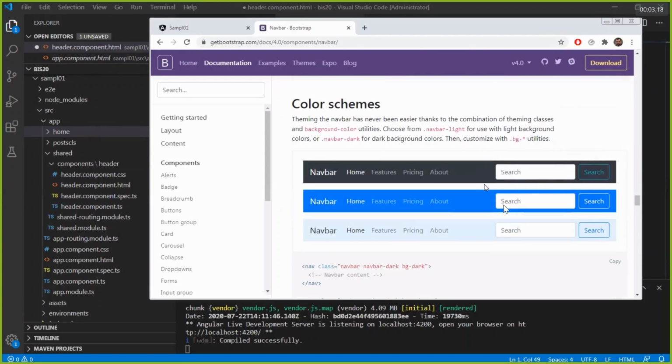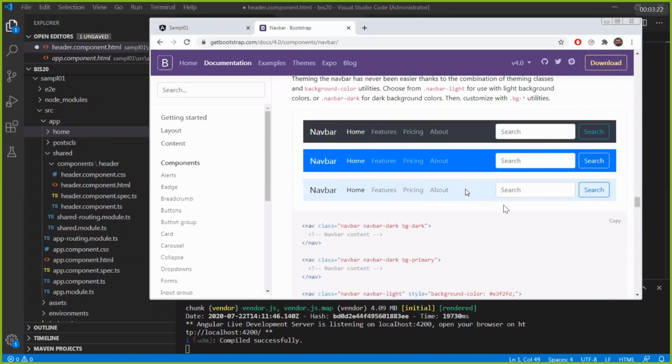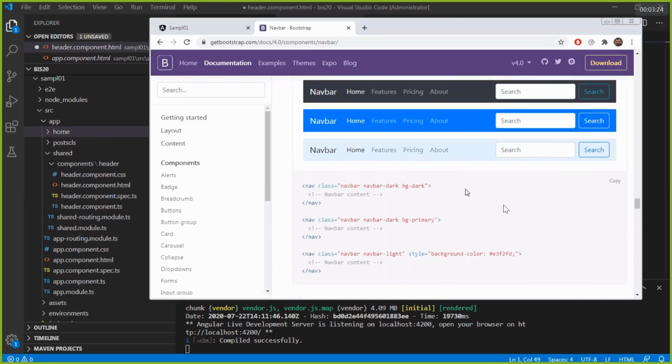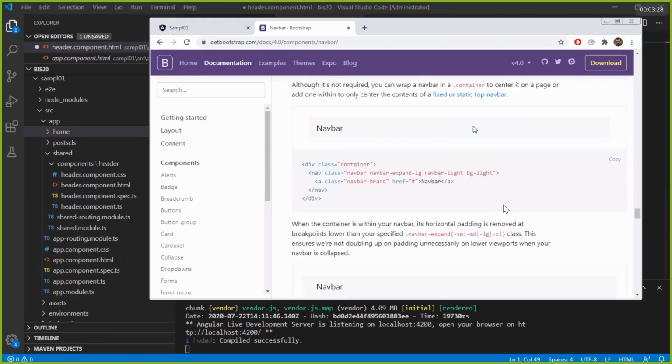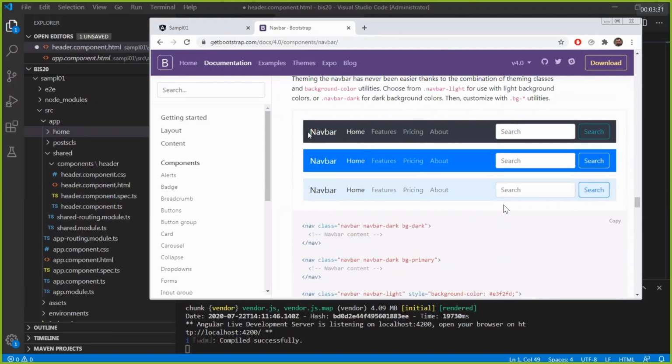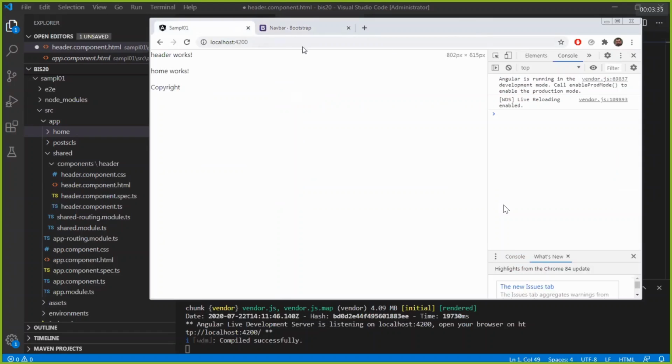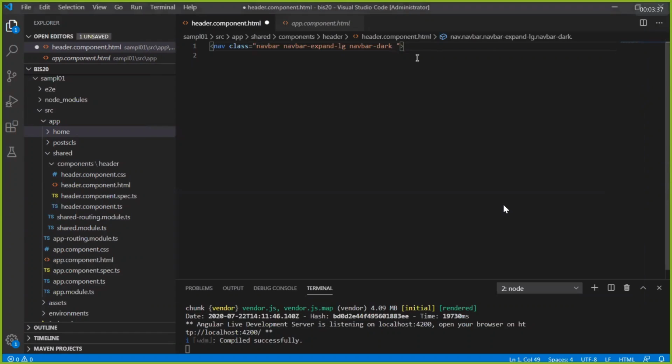Oh, there you go. This would be dark. This one's not exactly light because light is like really, really light gray. But we're going to use this one here. And background also dark.